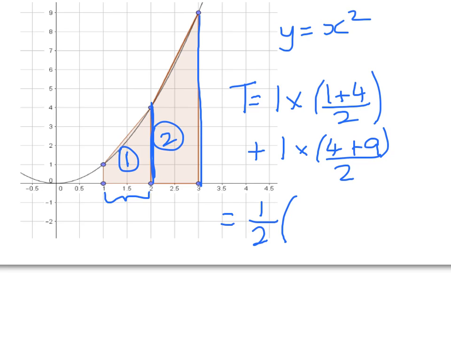So another way that I can write that is like this. I've got, I can take out the figure of 2, 1 half. Now let's see what we've got. Well, we've got the 1, and then I've got a plus 4, plus another 4, plus 9.